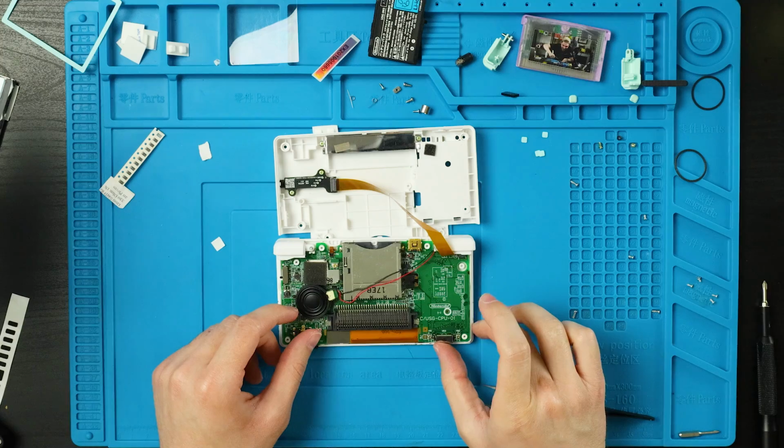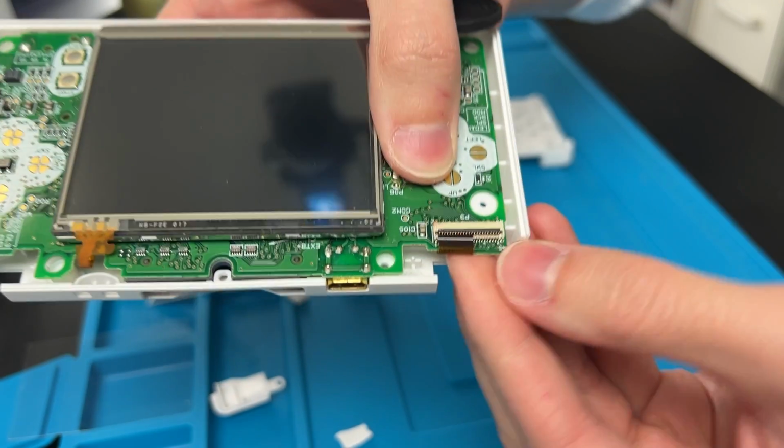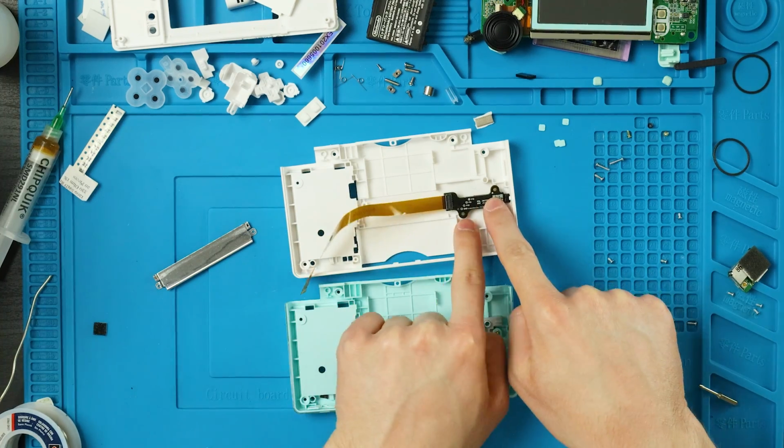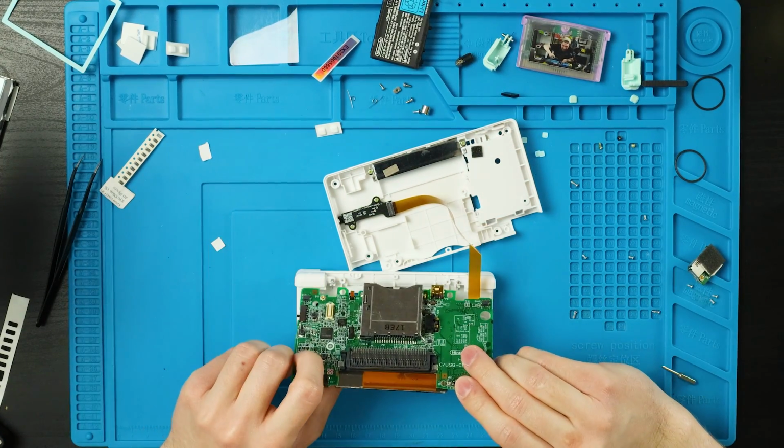But for now, let's review this thing. As I mentioned earlier, I did struggle a bit with this mod. I tried to fit a speaker in the shell in several spots, but it's not really feasible when this mod needs the top screen connector and uses the space of the old stylus holder. I tried to fit a speaker here, but that just ended up ruining my bottom screen's ribbon cable.